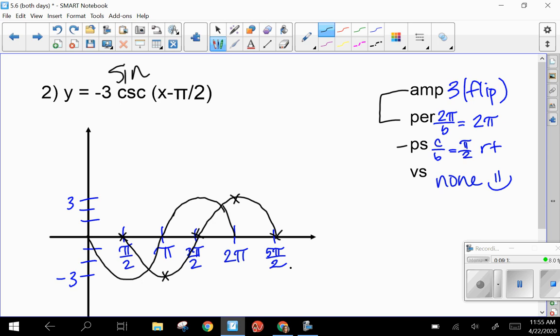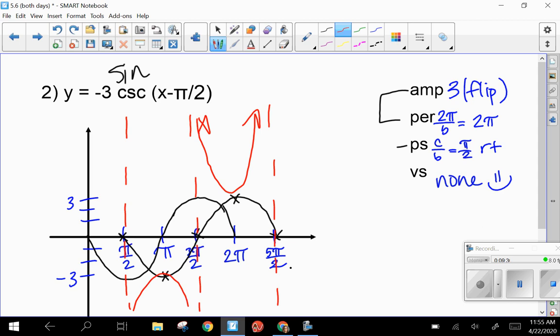Okay, next switch to your color. Drop your asymptotes through what would be your x-intercepts. They actually stayed x-intercepts here because we didn't have any vertical shifting. And then go in there within those asymptotes and draw the curve. That is a cosecant graph. So I think these are pretty neat, but you definitely have to have an understanding of sine and cosine in order to be successful here.